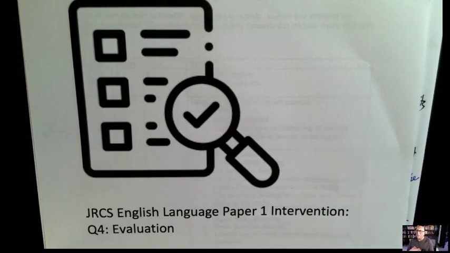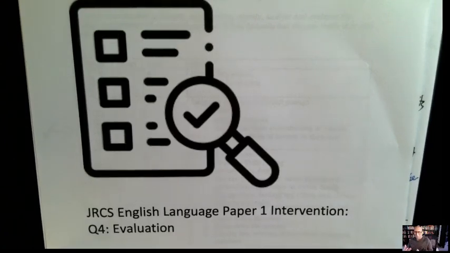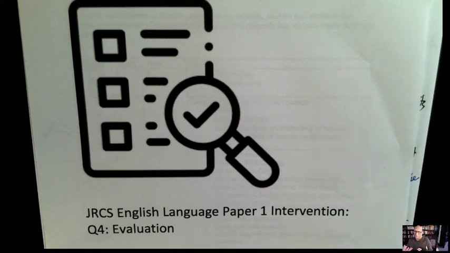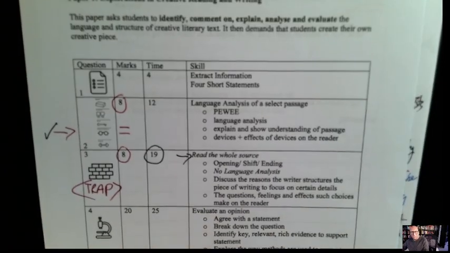And it's really a bad situation when a student's written more for question 3 than they have for question 4 and 2. It really shows me that you're confused and you're allowing the complexity of the paper to hijack your strategy. And your strategy is what's going to get you through this exam.